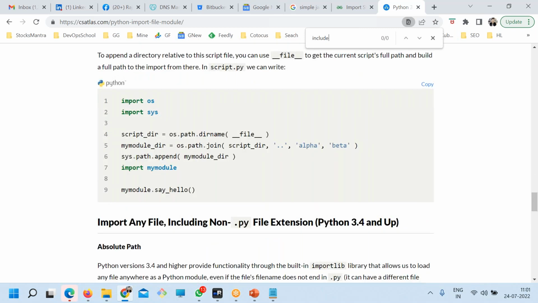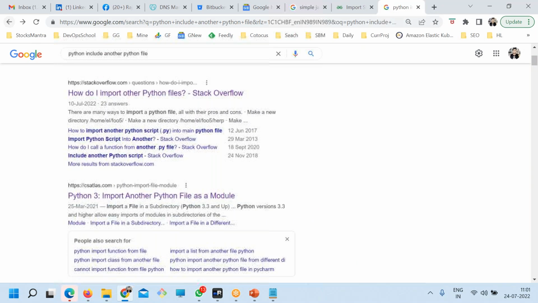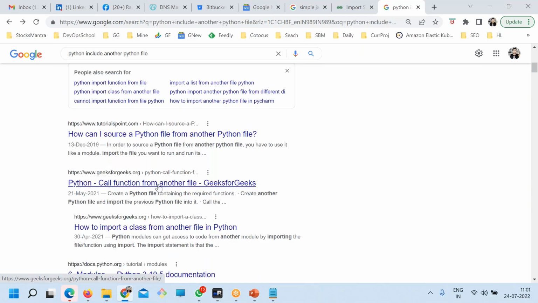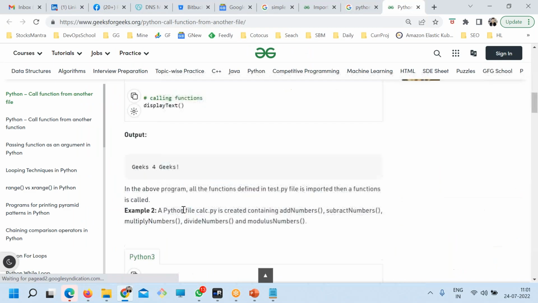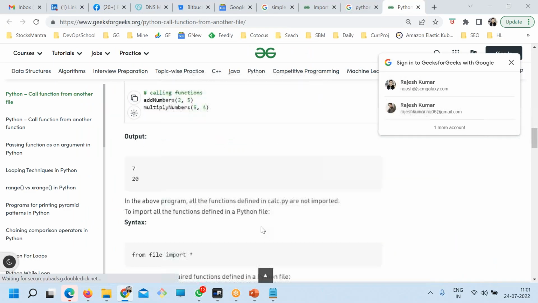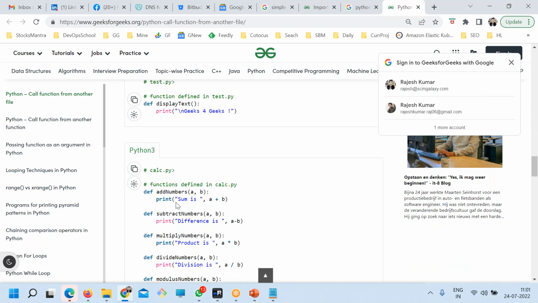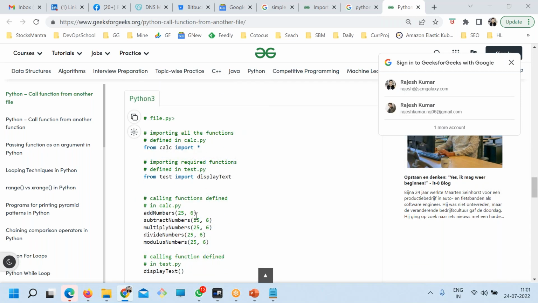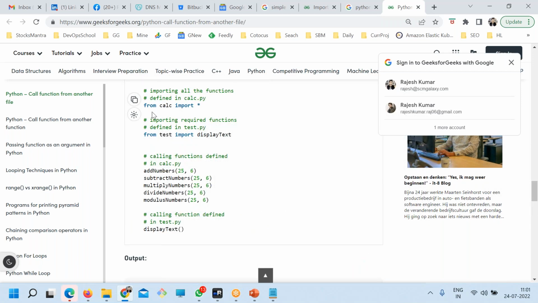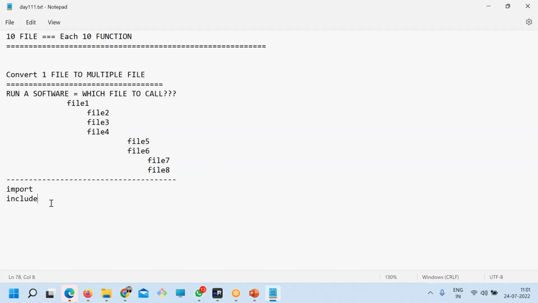Import and include. Is this not a file? Different file actually. I think this is also import. Let me check. This is another way of importing it. This is one more way. Here import is there, include also there, so these are the two things being used.